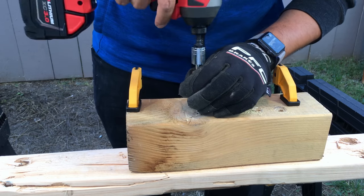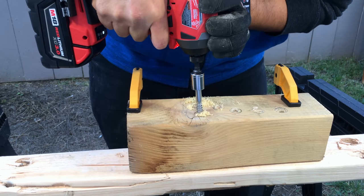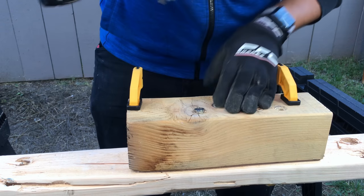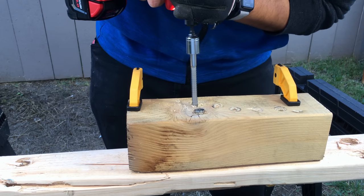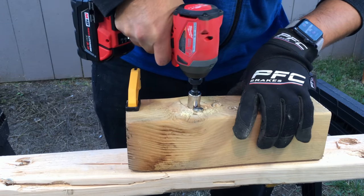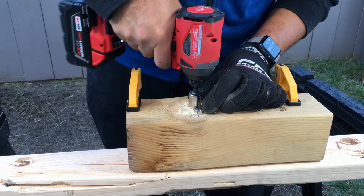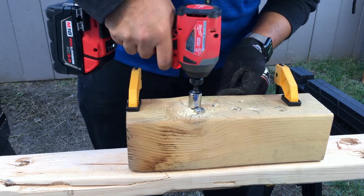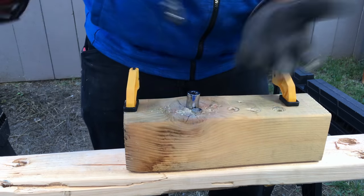Assistant, ready? 3, 2, 1, go! That was clearly faster. Let's try the second one. Go! Time. I did. You did? Okay. Well, not 100%. My socket got stuck, but you guys can definitely see.